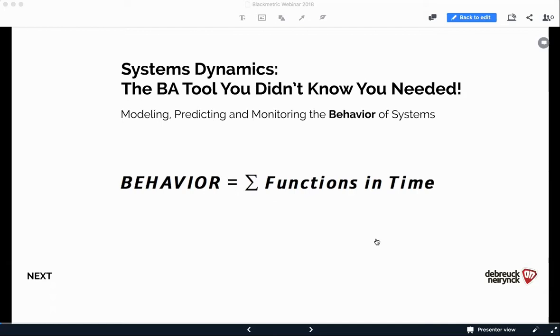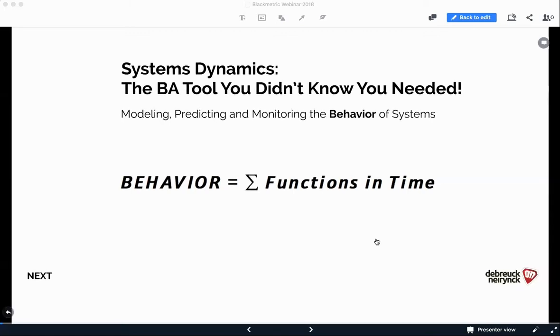I hope you see at the end of the presentation why a study of behavior is important in every project, and I hope you catch something extra as a tool to do the job as a business analyst even better. So let's go.